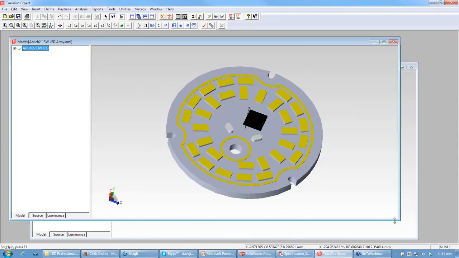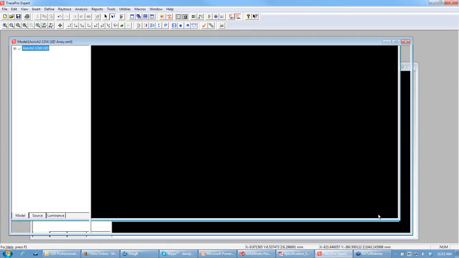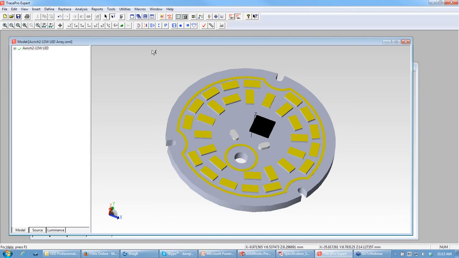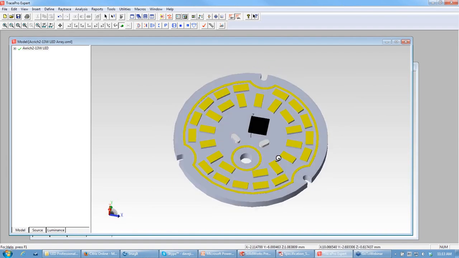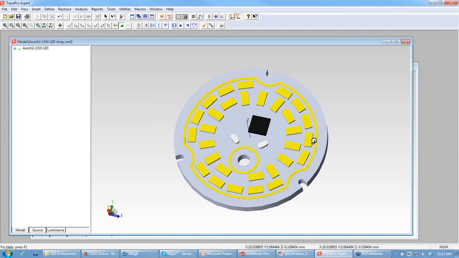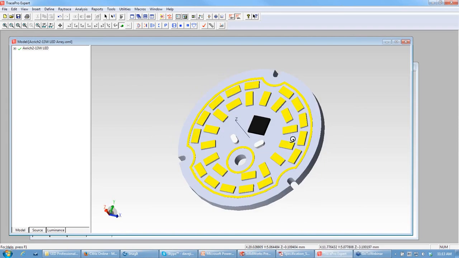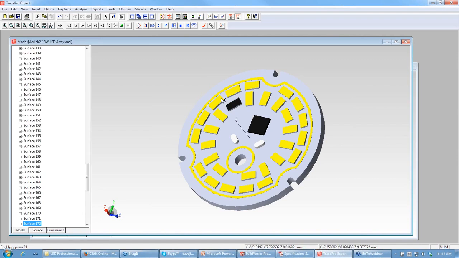I'm going to put in 10 wavelengths within that band. And I can accept that. And now if I'd gone through and selected all of these, it'll apply all of those properties to this. I could also go in and apply other properties, such as a surface property like a diffuse white for the body or the material of the die here, or the mounting package.